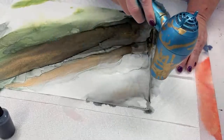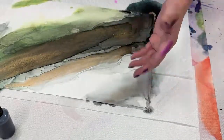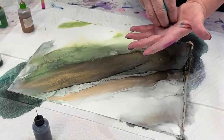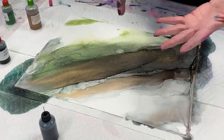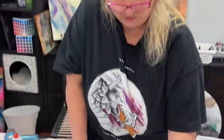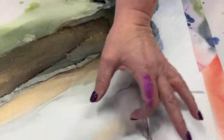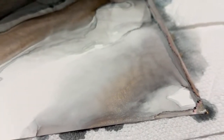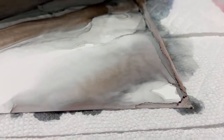So just by adding a little bit of alcohol to the piece, even after I've added the colors, the aluminite will go in and grab the board a little bit and kind of stain it. If you try to remove it, you're not going to get 100% removal. But if you use it to your advantage, you can get these little undertones or complex undertones that marble kind of gives you. I would have a hard time doing that with alcohol inks, but it works really well with aluminite dyes.